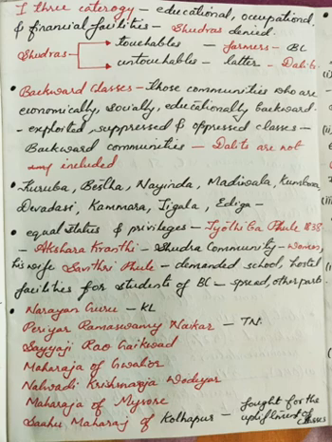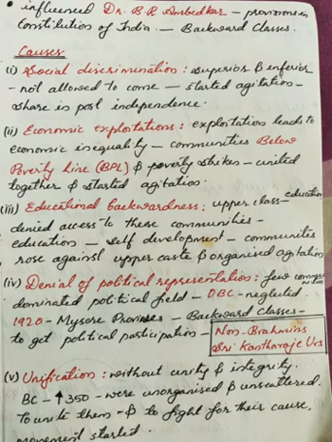Later, Jyotiba Phule demanded schools and hostel facilities for students of backward communities. The movement spread to other parts of the country. Narayana Guru of Kerala, Periyar Ramaswamy Naikar of Tamil Nadu, Sayyaji Rao Gaikwad, the Maharaja of Gwalior, Nalwadi Krishnaraja Wadiyar, the Maharaja of Mysore, and Sahu Maharaj of Kolhapur fought for the upliftment of these classes. This movement influenced Dr. B.R. Ambedkar to include provisions in the Constitution of India for the upliftment and development of backward classes.